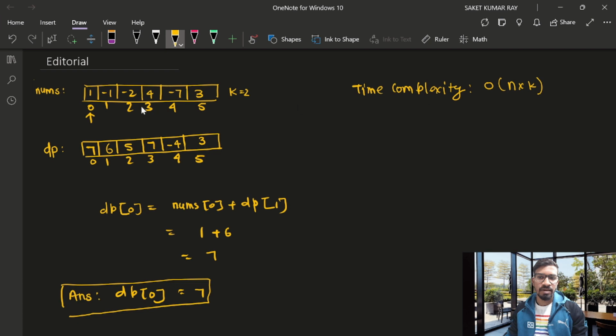Because for every index I, we are exploring at most its next k consecutive indices, and getting the best dp value among those k consecutive indices. So for every index I, we are taking order of k time, and we are in total exploring n indices. So the time complexity is going to be order of n into k.